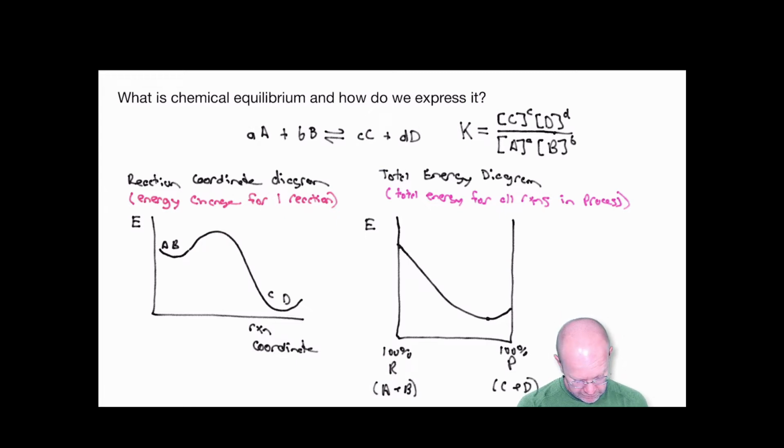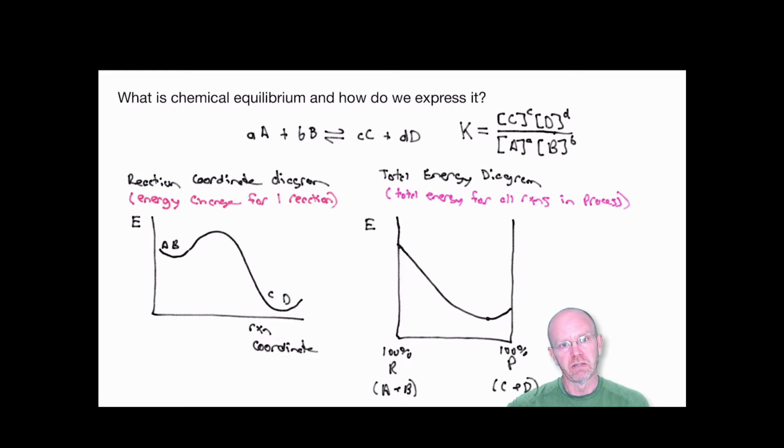That's good, but all this diagram tells us is the energy change for just one set of them doing that process. This kind of energy diagram is called a reaction coordinate diagram. Reaction coordinate diagrams express the energy changes as one set of reactants undergoes one or more steps to get to a set of products. I've just drawn the simplest possible one, in which the starting materials A and B are less stable than the products C and D.